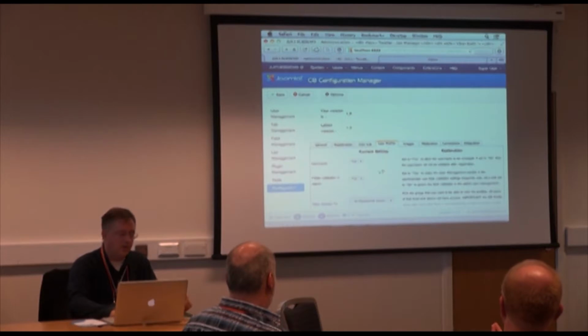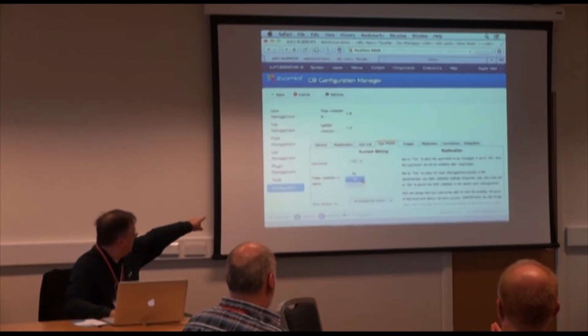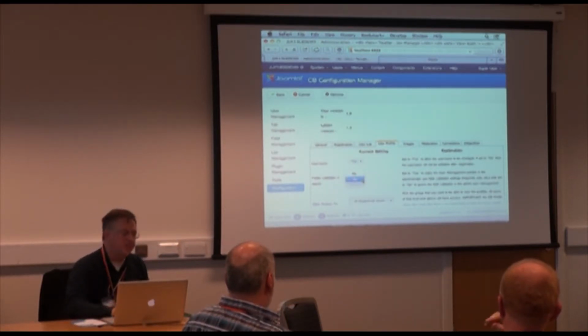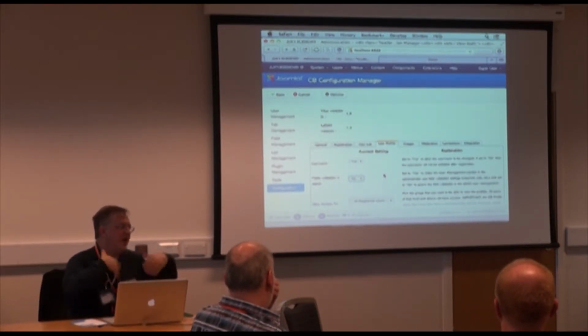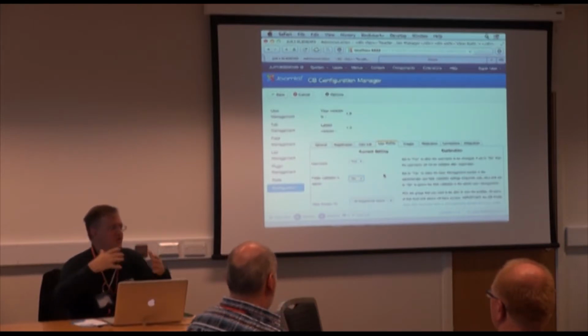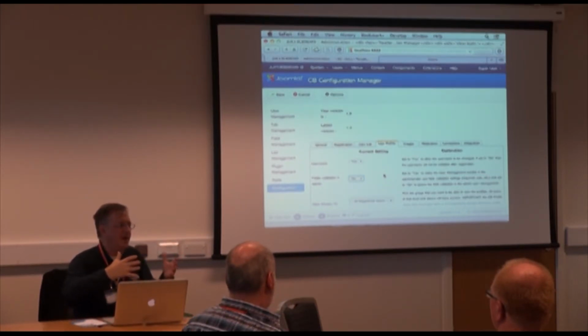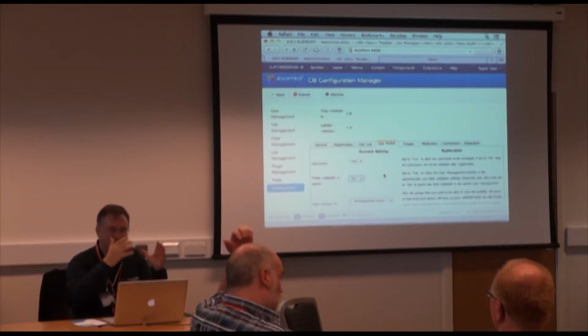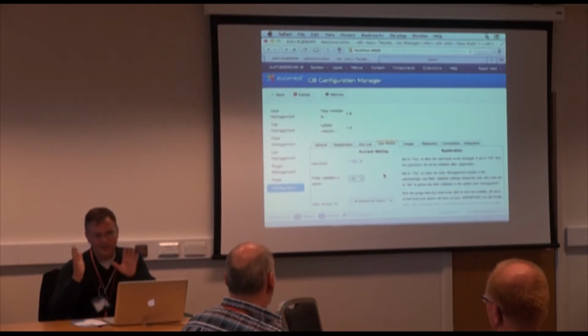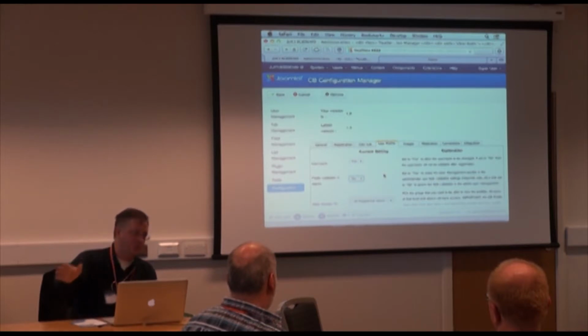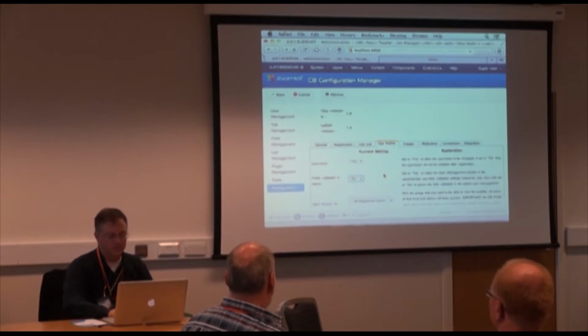User profile. This is a setting I like here. Fields validation and admin is set by default to yes. I like to turn it off. What this basically is saying is, if an admin is making changes through the back end, don't make him care about required fields. So if there's a mandatory field and an admin is editing a user on the back end just to change something, bypass the requirement for that field. Leave it up to the user whenever the user comes in to edit his profile. So I set that to no, basically.